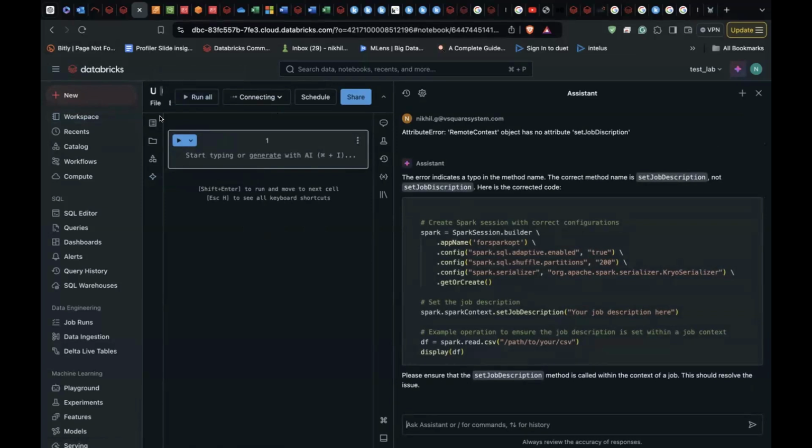So whenever you want to add something to Databricks, either go through the documentation or use this assistant. This assistant is trained using Databricks documentation, so it will give more accurate results than other tools. That is one more thing: instead of other AI tools, for Databricks-related services, use the assistant. It will give more proper answers.